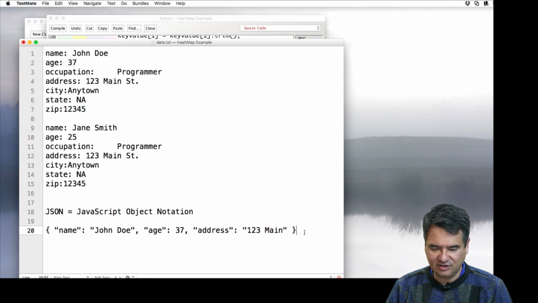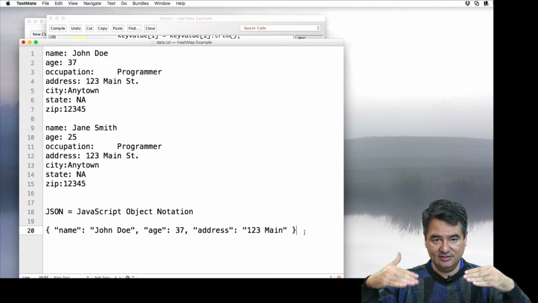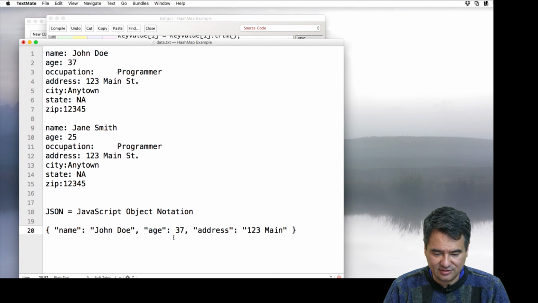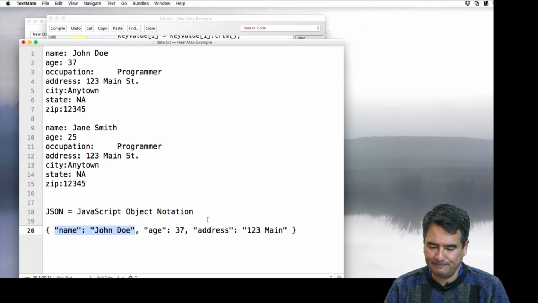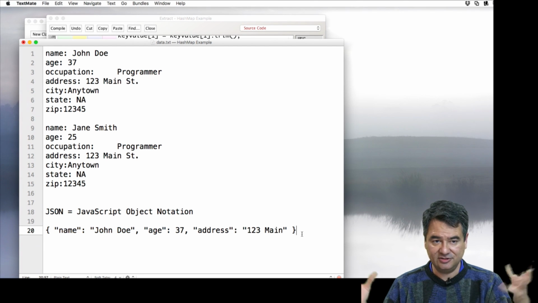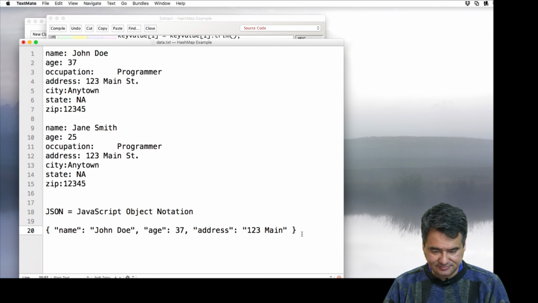And it's really the same process of reading the file in, splitting it up by the commas, which gives you each key value pair, and then splitting those up on the colons, and then stripping out the stuff that's not needed, like the quotes. But then all this stuff just goes into a hash map, and then you can very quickly pull the data out that you need.